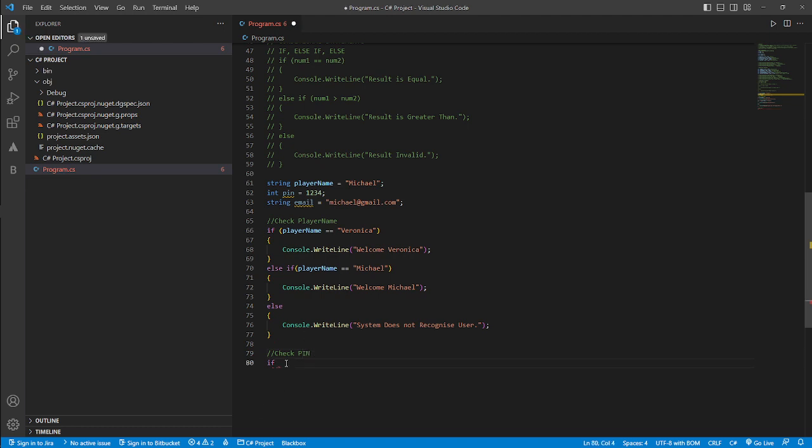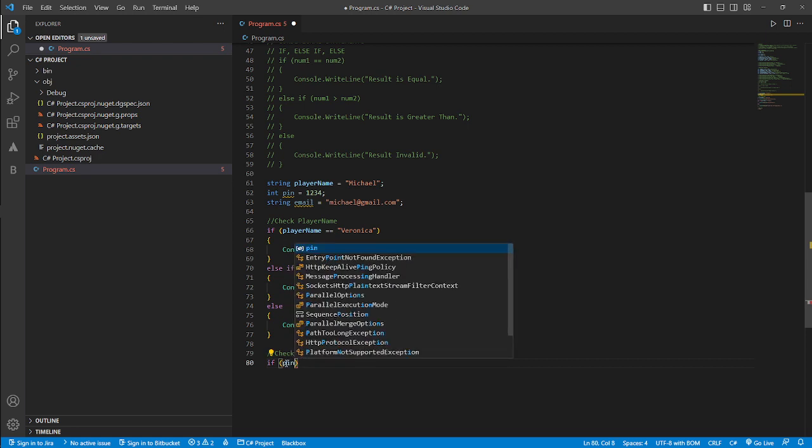In a much more complex system, you would do a sort of algorithm that would go through a loop, an array of different saved players, their pins, their emails, and then check the conditions. Are the conditions met? Are they true? And then we can move on from there. Okay, check pin.